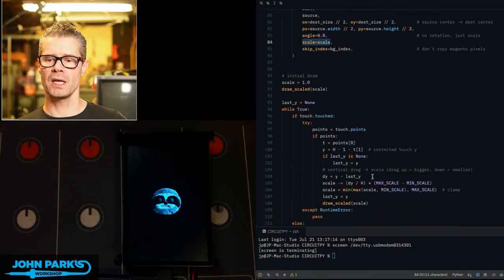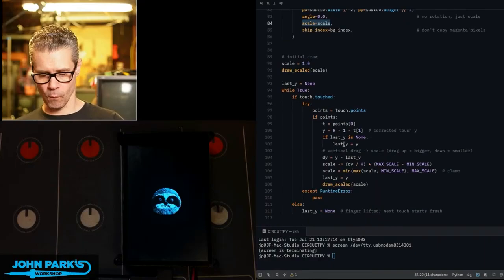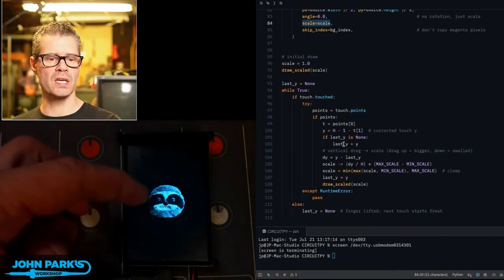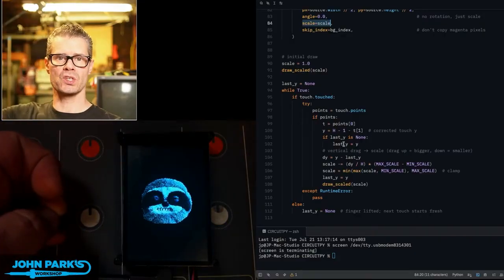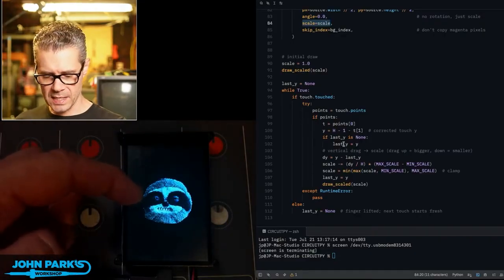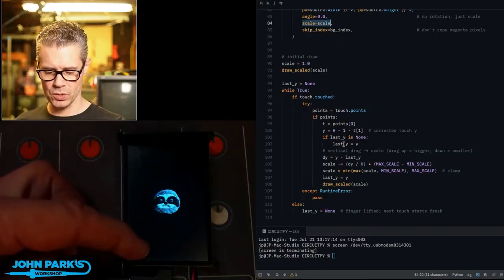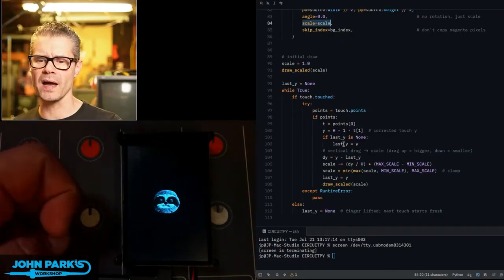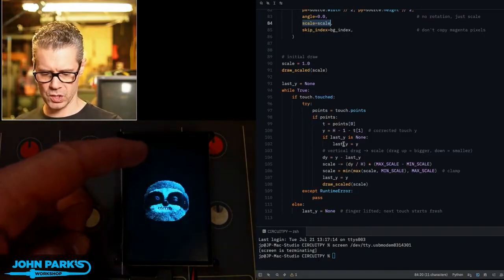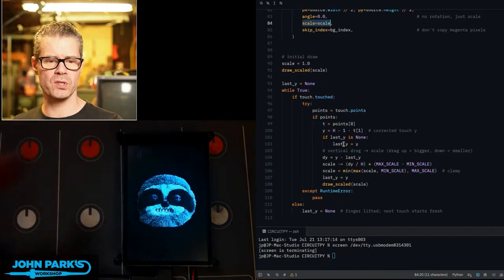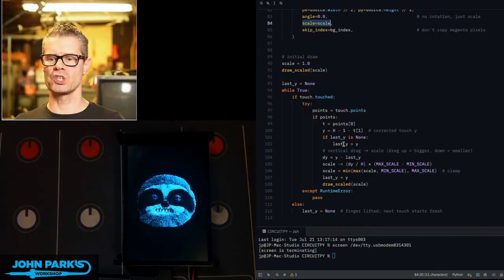But you can see here in the main loop of the program, I'm checking for touches of the screen, and then I'm looking to see if that touch value is increasing or decreasing, and casting that to a scale value down to, I think I have a 0.25 minimum, so a quarter of the scale. You can see it get real small there, or 2x. So if I drag this all the way up, this will go 2x. And you could arbitrarily adjust those.